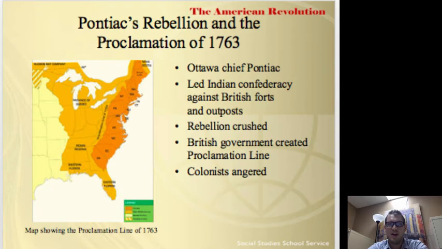These are very important. A confederation of Native Americans led by Ottawa Indian chief Pontiac began a rebellion against the British in territories England had just gained from France in the Treaty of Paris. Now remember, the Native Americans were trading with the French quite happily and living almost symbiotically. But then the British come in, and the British are not as symbiotic with the Native Americans. The rebellion included attacks on several British forts, many outposts. It included Fort Detroit and Fort Pitt. However, Pontiac could not hold various tribes together, and the British forces eventually crushed the rebellion.